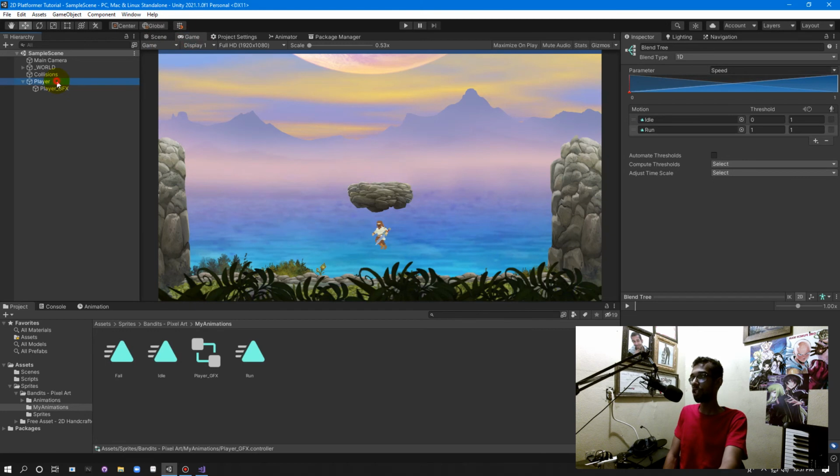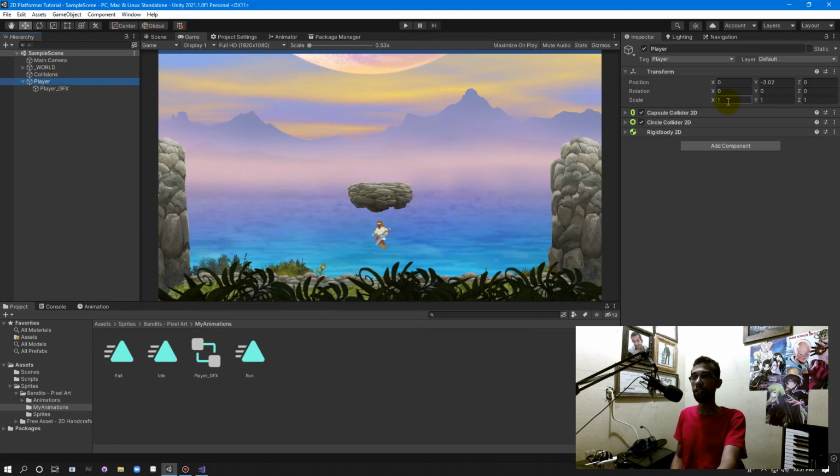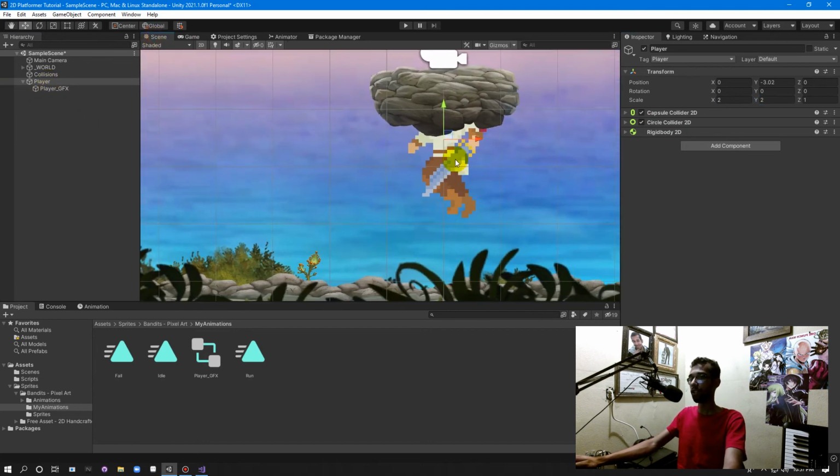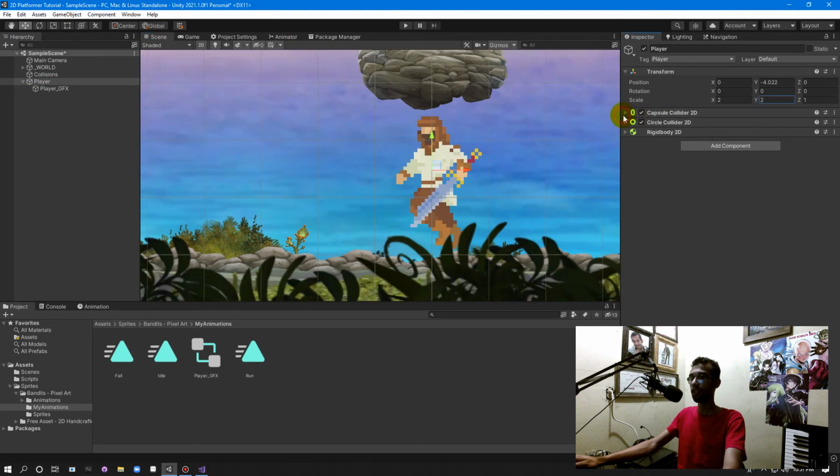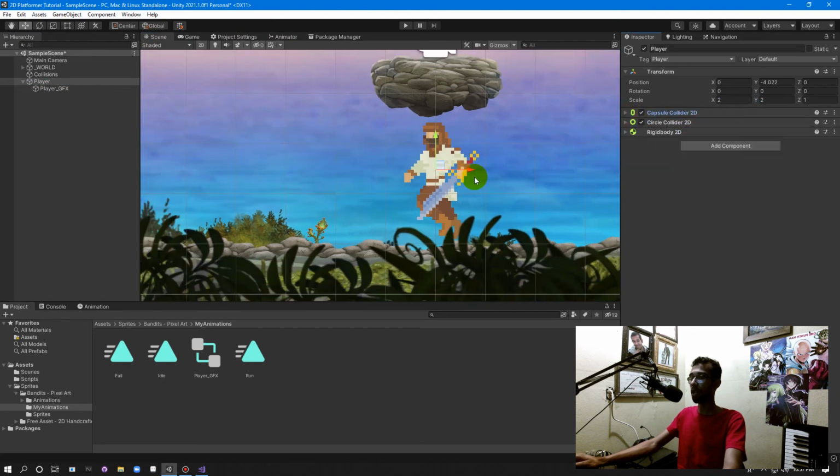I do want to be able to increase the player size, so I am going to change the scale of the overall player. That way I can change the collisions as well without having to adjust anything. So let's go over into our scene, and we're going to drag our player down a little bit, like so. Make sure our colliders aren't interacting. Okay, that's perfect. So I'm going to hit Control S.